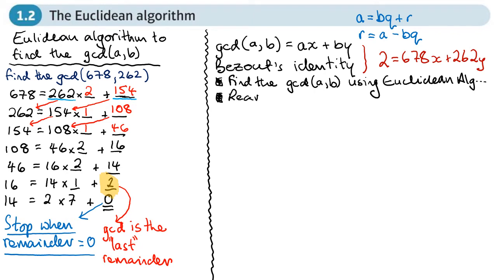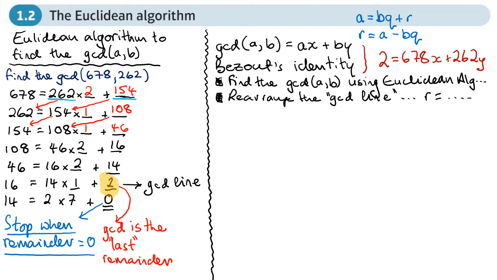So the first step is to rearrange the GCD line. Now what I mean by the GCD line, that's the line of the working that gave us the greatest common divisor, so I'll call it that. Rearrange the GCD line so that we have R equals something, and we're going to use back substitution. Now this will all make sense as we work backwards, so let's go through it.